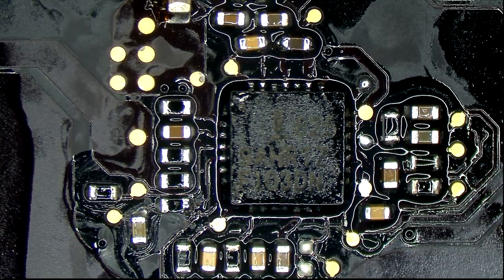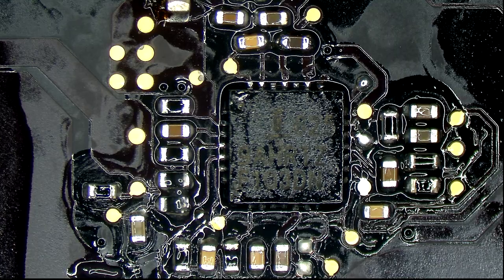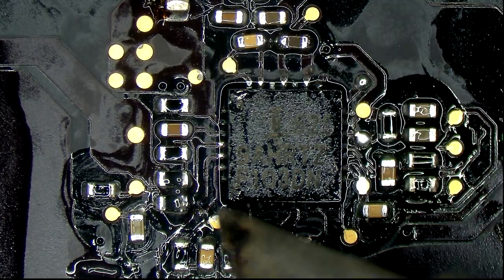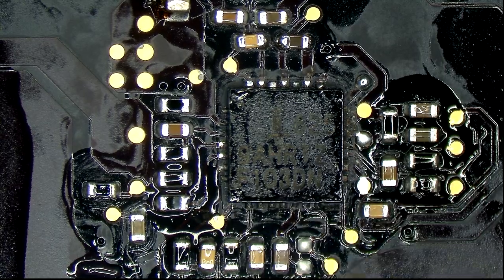Damn it, you're gonna make me use flux to touch that up, aren't you? All right.